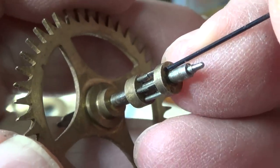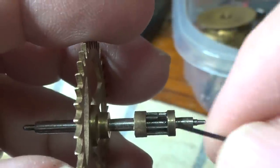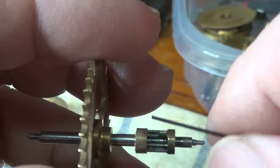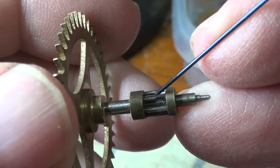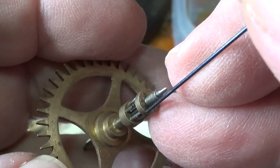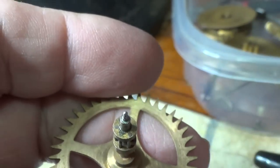And then if you can find a way to tighten that shroud back on good and tight, because the last thing you need is to have this shroud turn after you get everything back together, and your trundles end up twisting this way as the shroud twists. So what I like to do is actually cut through the trundles and pull them out, re-drill the holes or clean out the holes on the end, and then put the pins in, and that's what we're going to do.